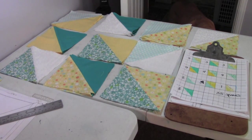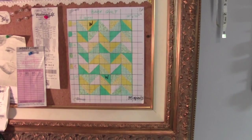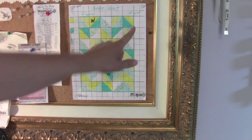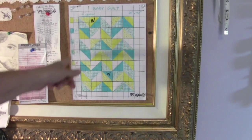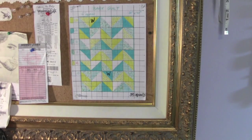I have my quilt squares all ready to be put together. They're all trimmed and pressed, and I have them sorted by the color arrangement according to my chart. Now, this is where my little graph is going to really help me. I could sew rows going down or rows going across. It really doesn't matter which way you choose. You just need to know that if you choose to go this way, all of the angles will be the same. If you choose that way, every other one is going to be a different angle. So you just have to remember that.